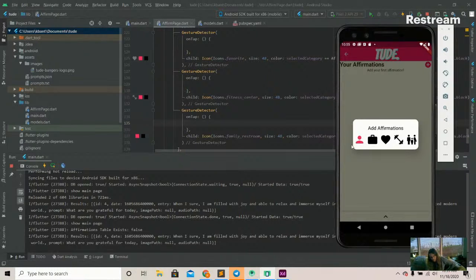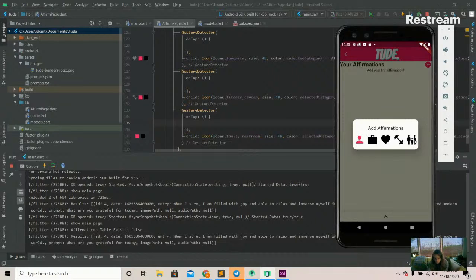So I think I am going to put these in circles so that they look a little more like buttons. And I'll maybe have to cut down the size to like 36, maybe 38, just to cut it down a little bit.